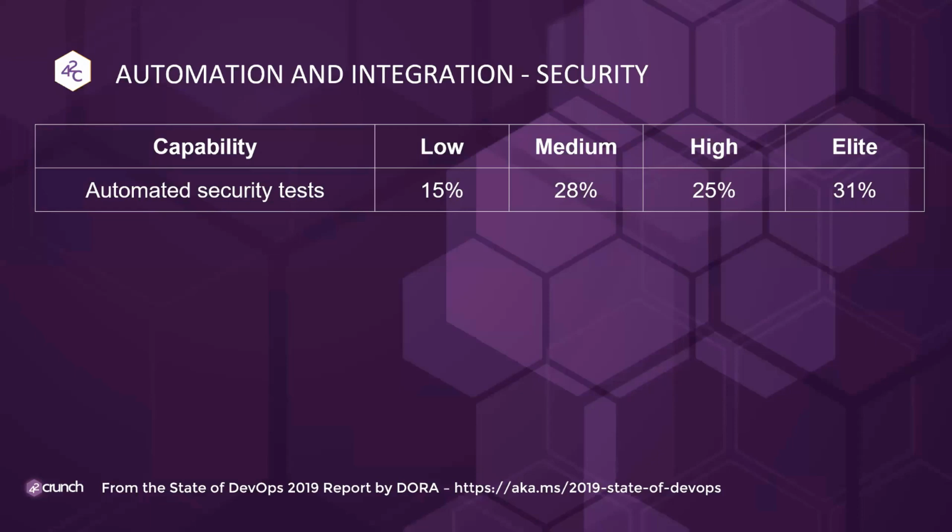There are static code analysis tools, which are getting better all the time. We can look at testing our pre-production environments, but there are other aspects of security that we can shift left as well. And that's especially around the API boundaries we're going to learn about in just a little bit. And you can see there's a lot of capacity for growth in automated security test coverage amongst all the organization types.